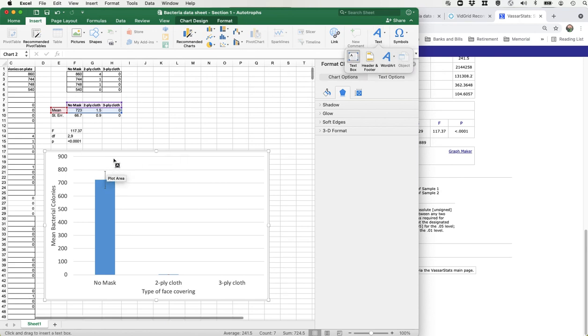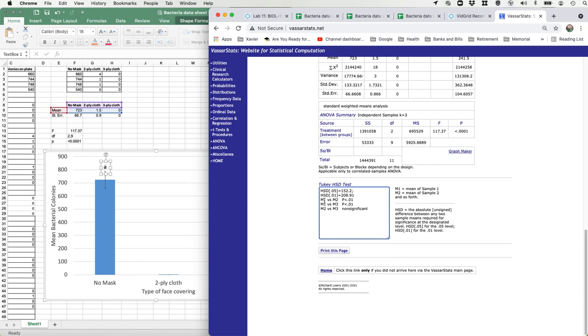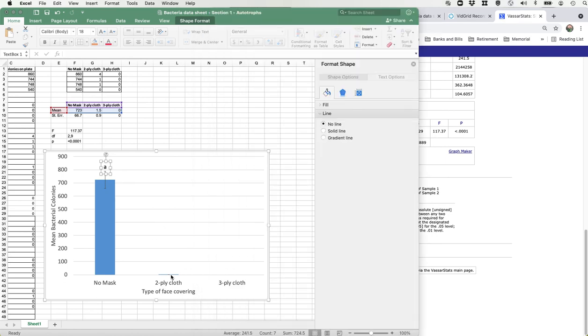And this is where the Tukey test actually comes into play, that post hoc test I was explaining. So above the no mask bar, I'm going to add a text box. And because this is the highest bar that I have, I'm going to indicate that this is A. And again, I'm going to increase that font size so it's easy to see. And that indicates that anything that shares this letter would be statistically the same. Now, if you recall, when we compare the no mask to the 2-ply mask, so this M1 versus M2, it was significantly different. It was significantly a p-value of less than 0.01. So these two columns need to have different letters.